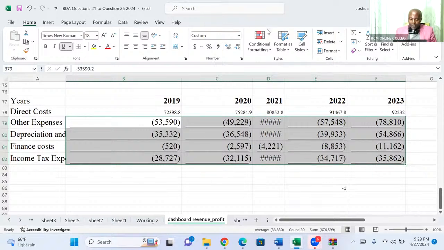Just a minute. Great. So there is a way, you don't have to change them one by one.